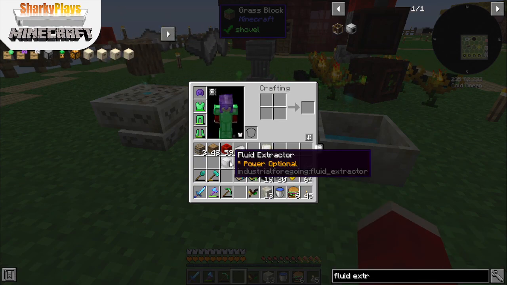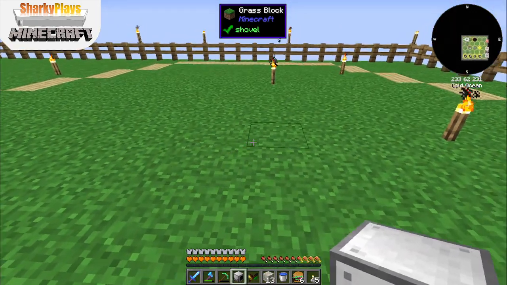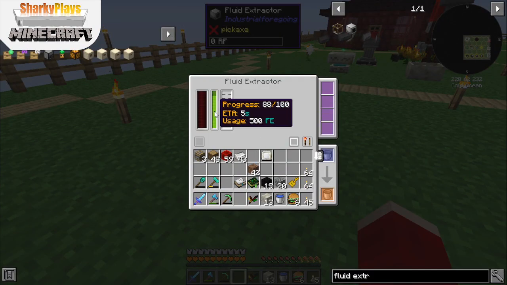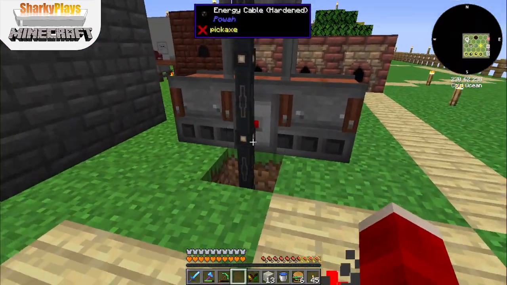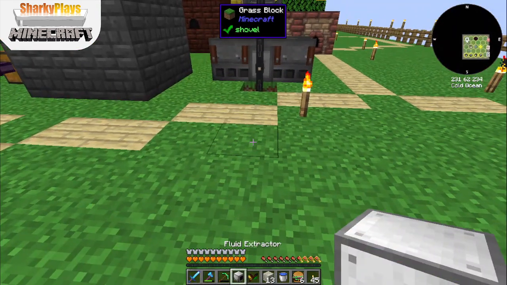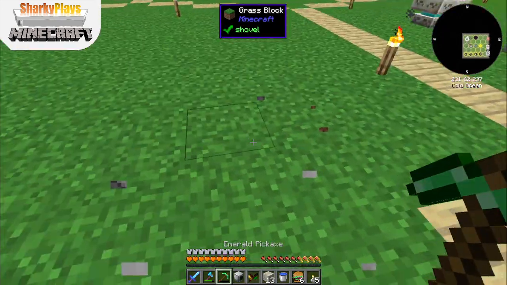Just feed them back up a bit. Fluid extractor. Power optional. Interesting. So, you do actually require power. Look at that. So, I really should run a cable across, or at least have you closer to a cable. And of course you're facing the wrong way now.